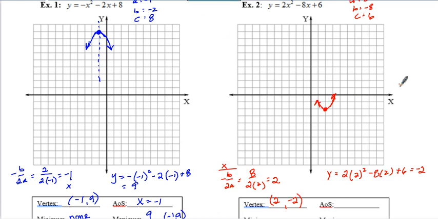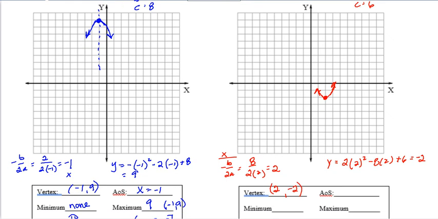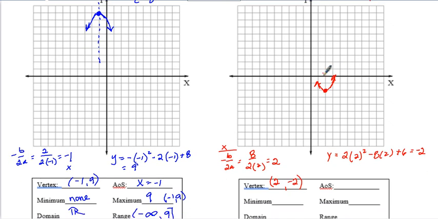So that's a little mini beginning of the sketch of my parabola here. I haven't quite drawn the exact parabola, I'm just sort of getting myself in the map here. An axis of symmetry cuts it straight down the middle, so the axis of symmetry is the invisible line x equals 2. Extrema, min max. My min, I do have a min, it bottoms out here at negative 2. I don't have a max, it goes on forever.